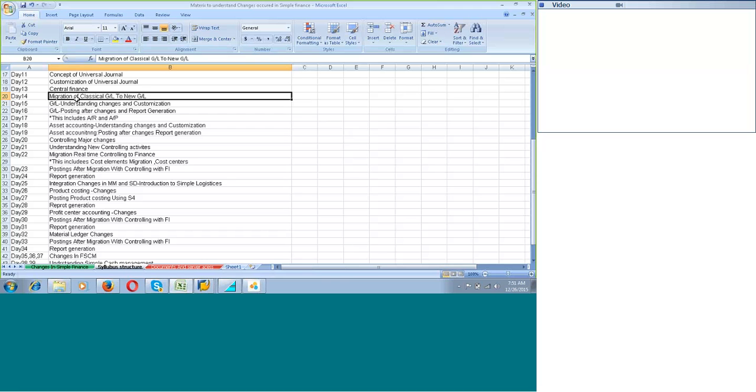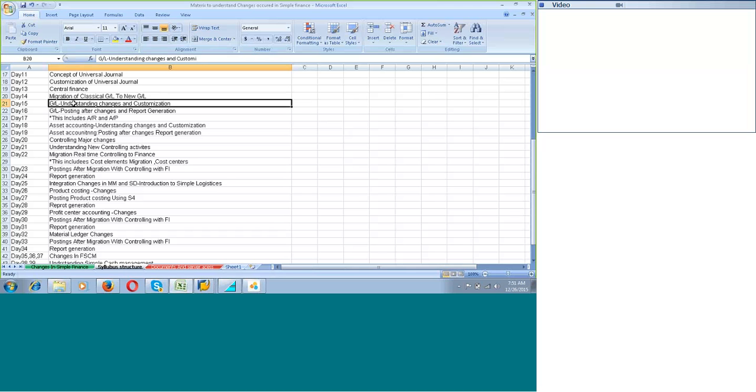Once it is converted into the new GL concept, again we need to convert it into the simple finance application. That means there are two approaches again. First convert the existing ERP to new GL, then to Universal Journal, because simple finance completely supports the Universal Journal concept.